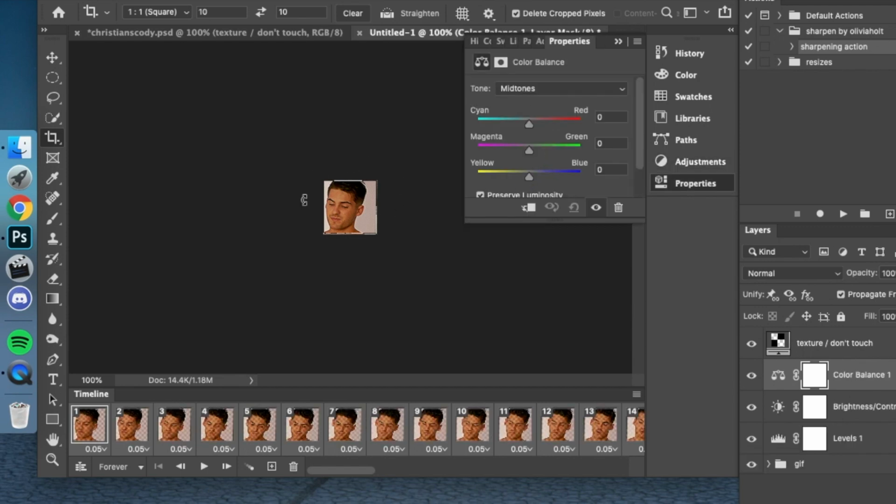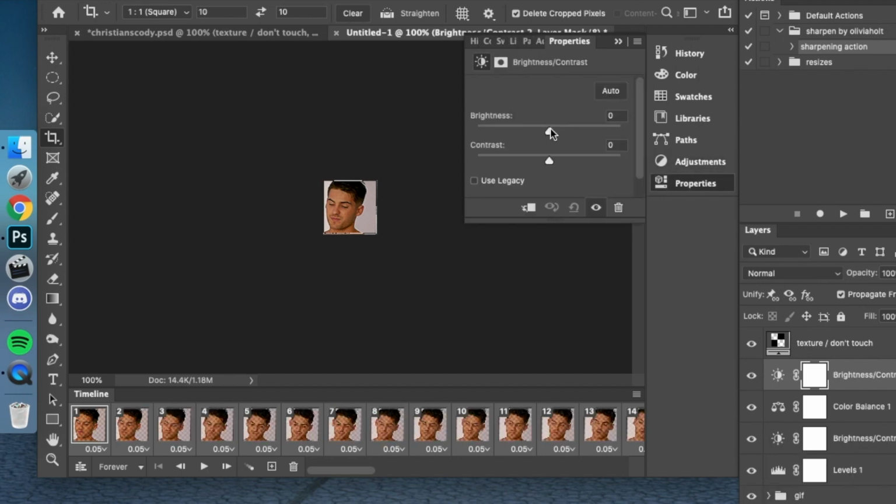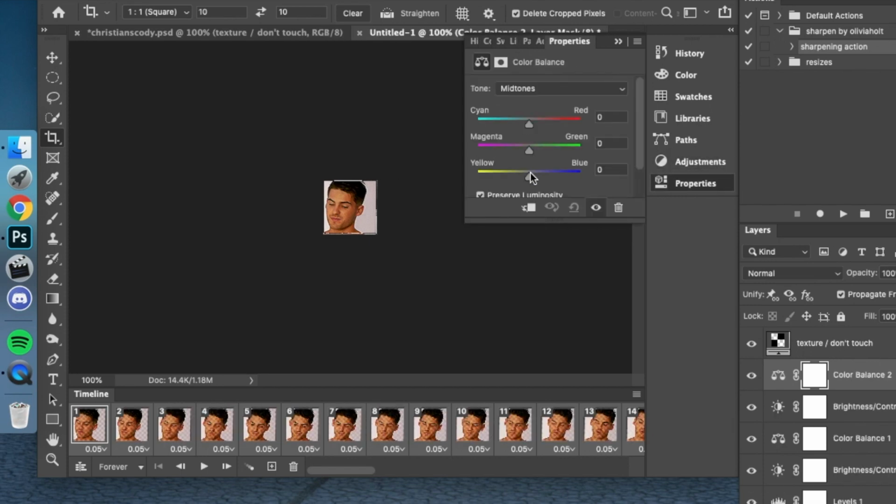So now is the color balance. There's a lot of orange or yellow, so we're going to move this away from the yellow and away from the red. Just do 17. I always match them for some reason. I always go back and forth between the contrast levels and the colors after this point. I don't really do regular levels so much unless I need to. So just a little bit of brightness, but more contrast, and then we basically do the same color things until it looks like a normal color. It looks a little greenish, so we're just gonna do a little bit of pink.